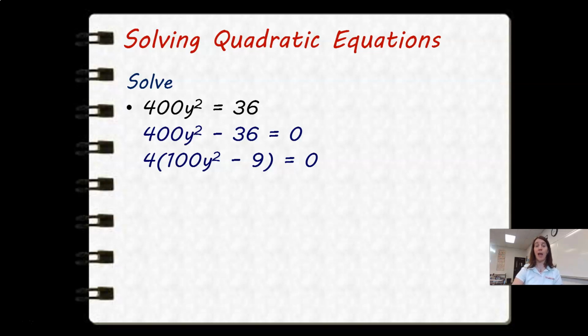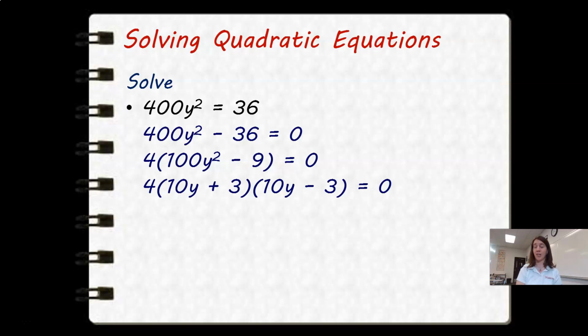The common factor that we have out to the front just keeps moving down right in the question. So there's the 4 to start the problem. Remember the first term, what did we square? It was 10y, so that's the first blank in both of our parentheses. The second term, what did we square? It was the number 3, so that's the second blank in both of our parentheses, and I have a plus and a minus, and our equation still equals 0.